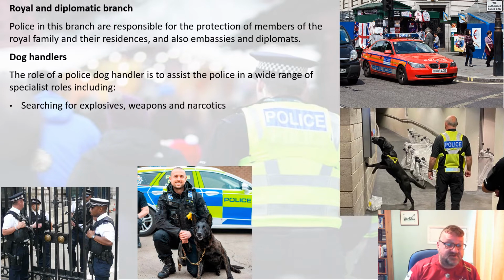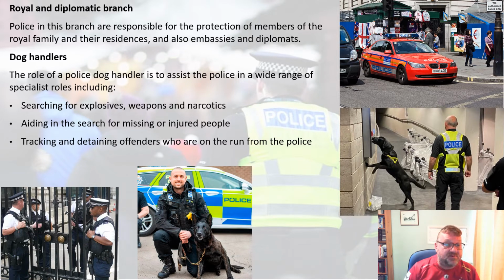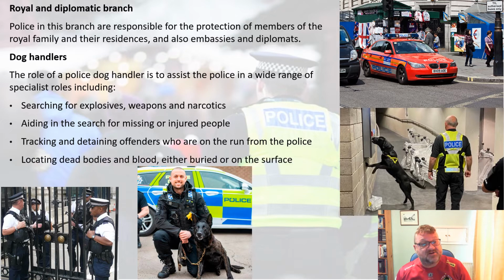So dogs are trained to search for explosives, weapons, narcotics, to search for missing or injured people, and to track and detain offenders who are running away from the police. They'll also locate dead bodies and blood that can be either buried underneath or on the surface. So quite a lot of different activities for dog handlers, depending on how the dog has been trained. And of course, drug sniffer dogs will also be there in airports and for port control.